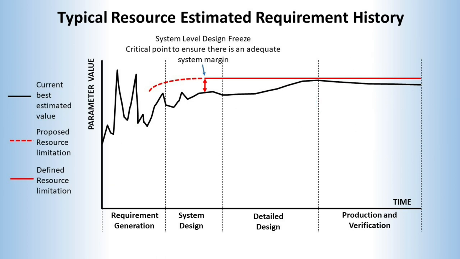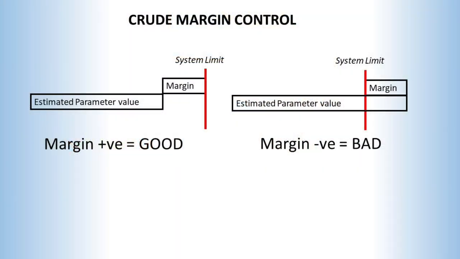The key point is to set the resource limitation correctly when the system design is complete, which means we have to use budgets as a predictive tool to assess the risks ahead. Resource growth over the estimates in the system design phase is an inevitable fact of life. In the aerospace world this is particularly true of system mass, but it is pretty well true of all resources. Some of it is a consequence of optimism, but it is also a consequence of unintended emergent properties discovered as detailed design progresses. We do know of project managers who assume that if they have a positive margin in their budgets everything is okay — but the history of resource demand growth shows this is a dangerous practice.